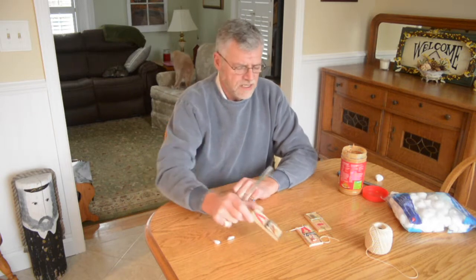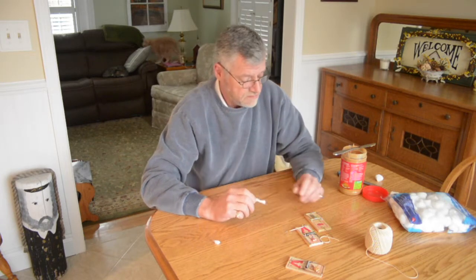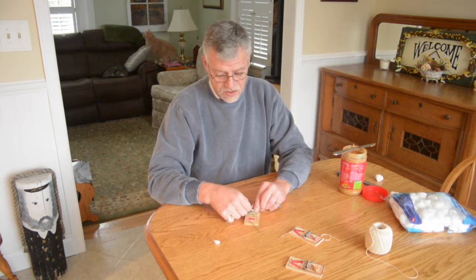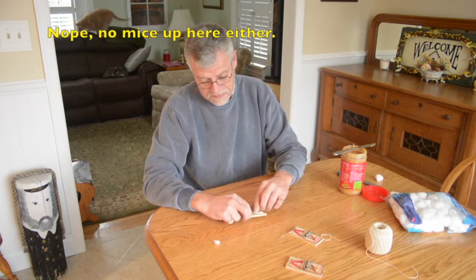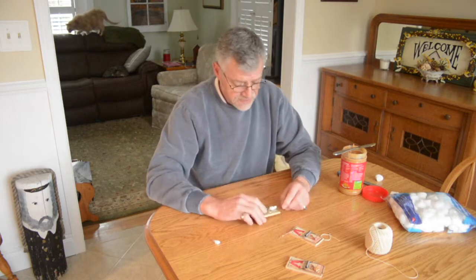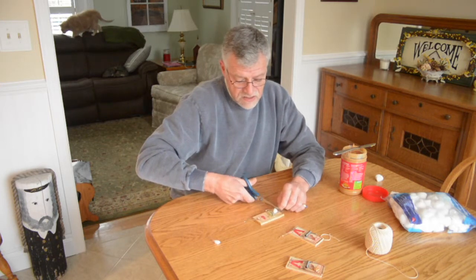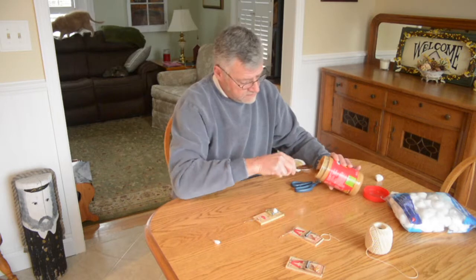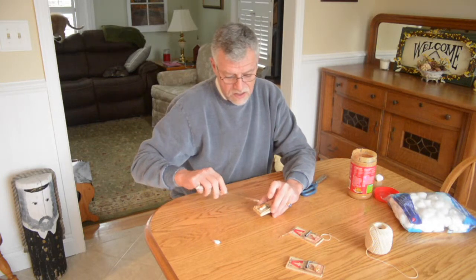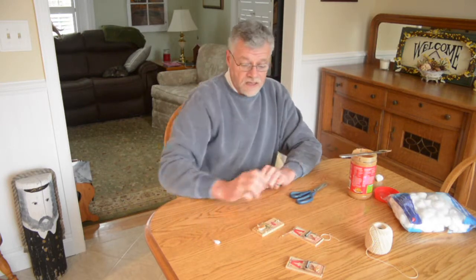I prefer the string, but you can also use a small piece of cotton ball. You take that cotton ball, cut it into a small strip, and just attach it to the trap, just like that. Once that's done, you can trim it a little bit with your scissors. And again, with your peanut butter, just put peanut butter on the cotton ball. You don't have to be too neat about it — mice don't care.